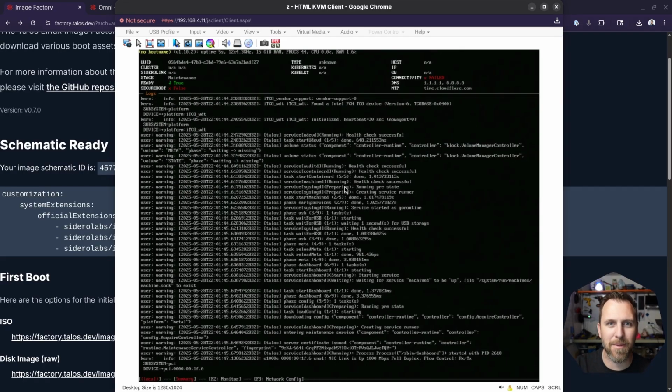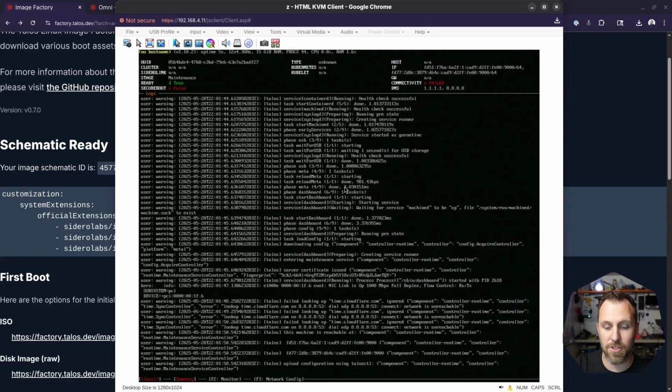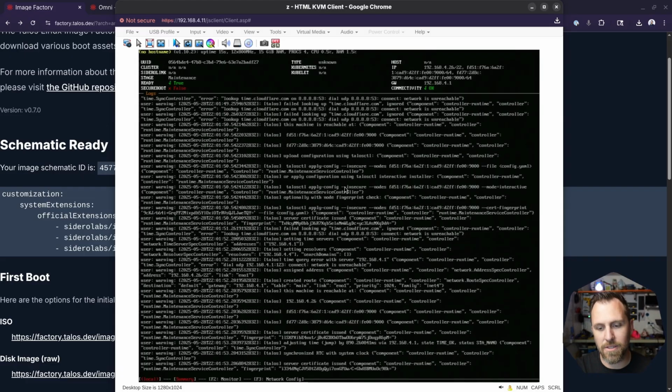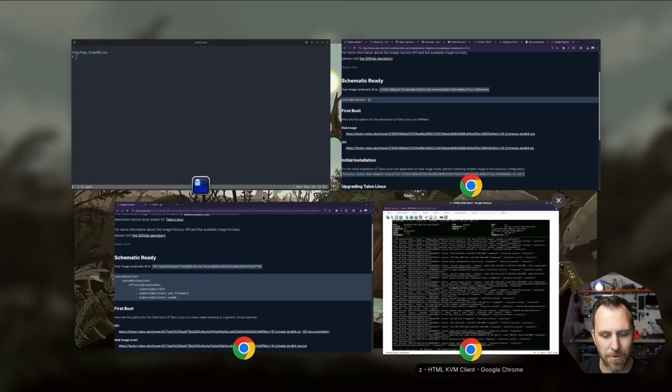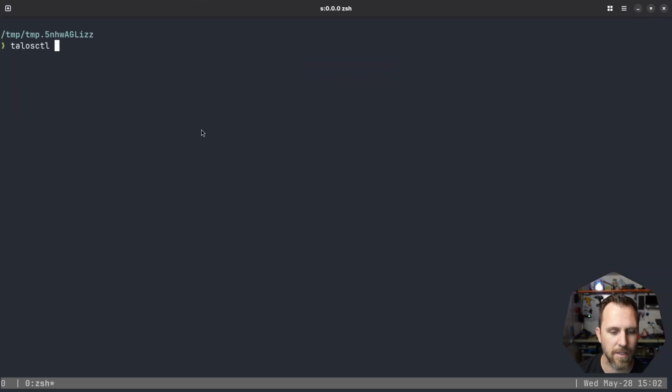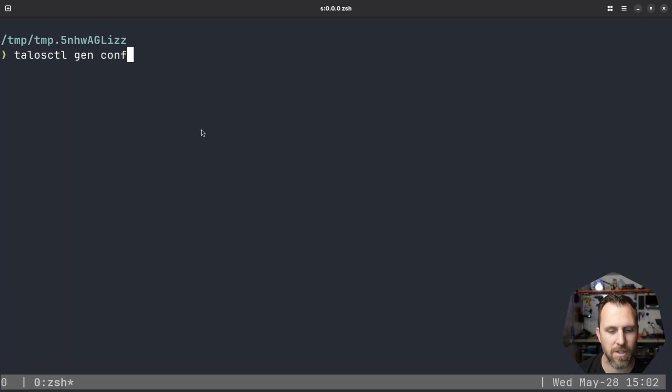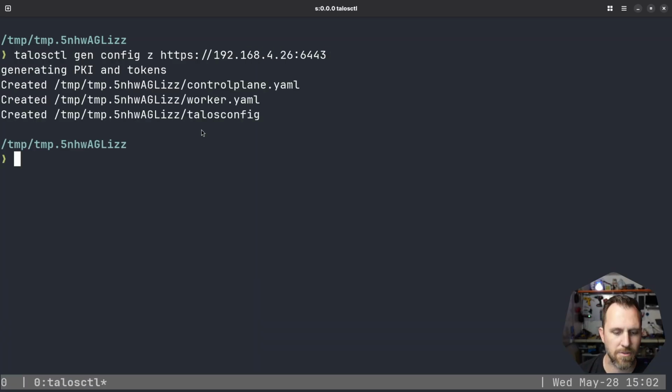I'm just showing you this process because maybe while you're booting Talos on a machine, you don't have network drivers. So your boot media does need the extensions available. And when we do our install, we're going to actually permanently write the extensions to disk. So let's go back here and generate a Talos config, which is all just standard how we would normally generate this. Let's make that bigger for you. Gen config. I call this machine Z, and then we'll put our endpoints, generate the whole thing, and now we can apply this directly to that machine.